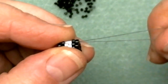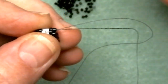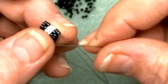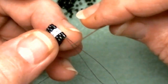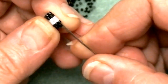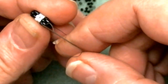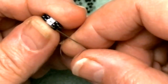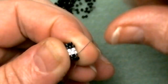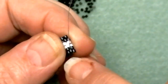Now, because this is a sort of a nylon-y kind of product, it's a bonded plastic, it can melt. And a lot of people will cut this off and melt the last little piece. What I like to do is pull the knot back inside. So I'm going to go back up that first one again, the one that had the tail thread coming out of it originally. And I'm going to bring this across and I'm going to pull, and I'm going to pull straight up. And what that does is it takes that knot and sucks it up into that bead.